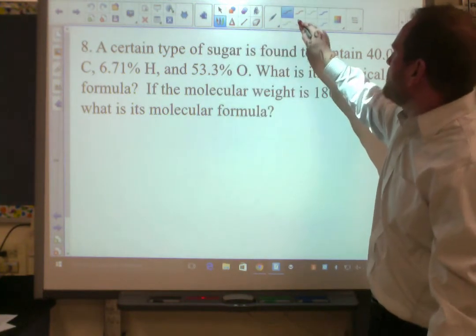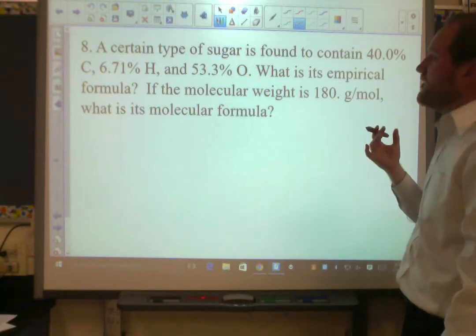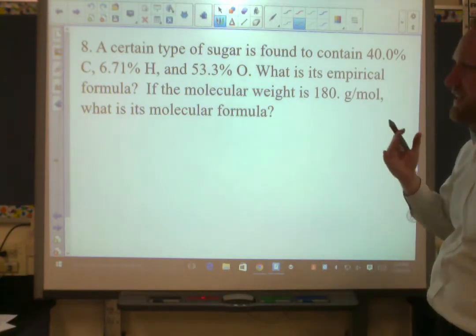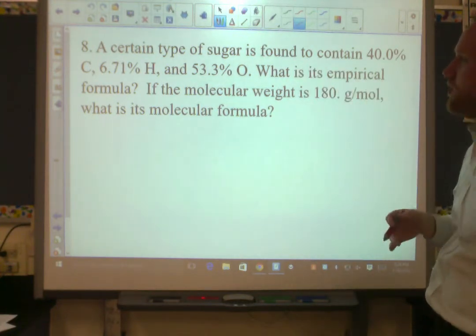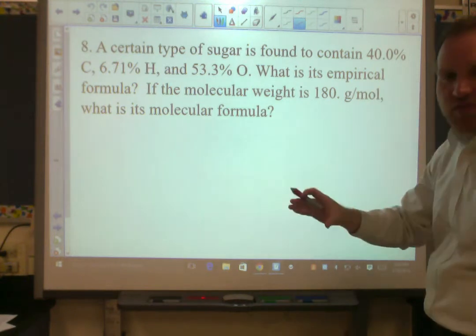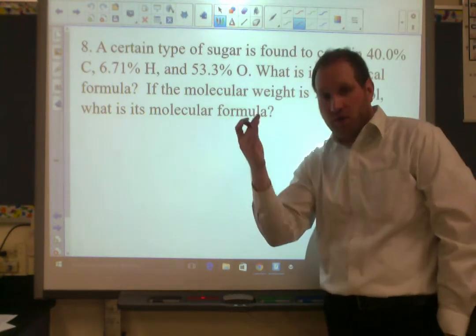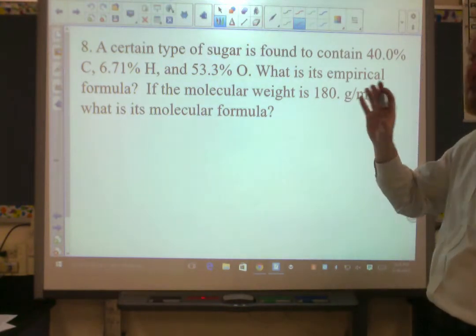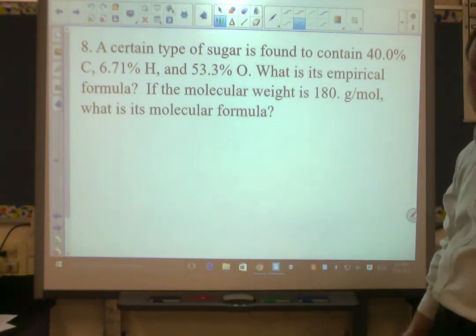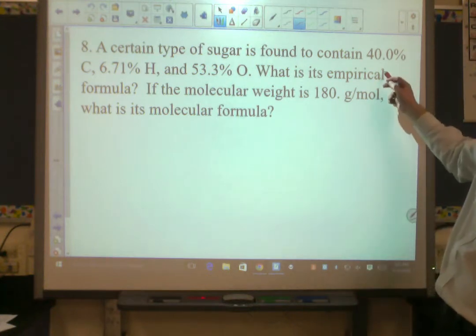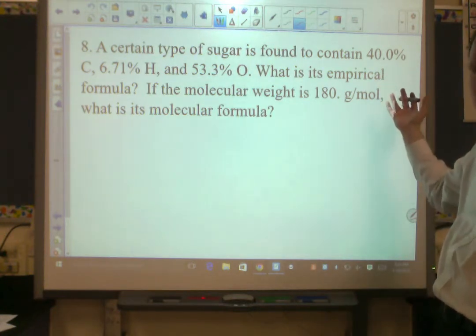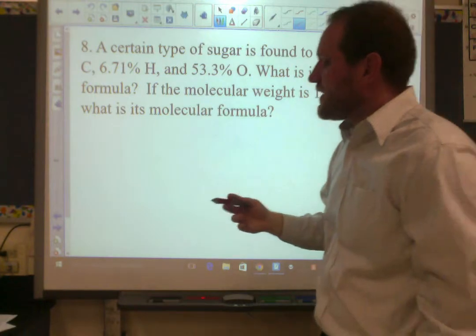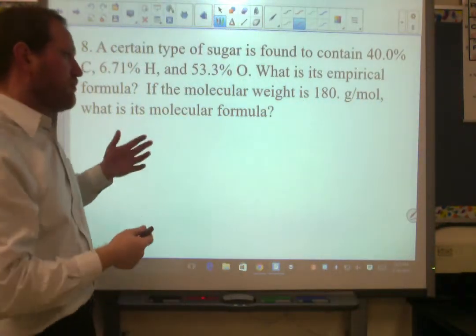Now the empirical formula is always the simplest ratio of elements, but you can't base it off of the mass or the percent composition. You have to base it off moles. If I give you grams, you're going to turn all of those grams into moles and compare them. But in this case, I gave you percentages. So if I give you percent, you want to assume it's a 100-gram sample. So if 40% is carbon, that means 40 grams would be carbon. We can make that assumption because all we need is the right proportions.